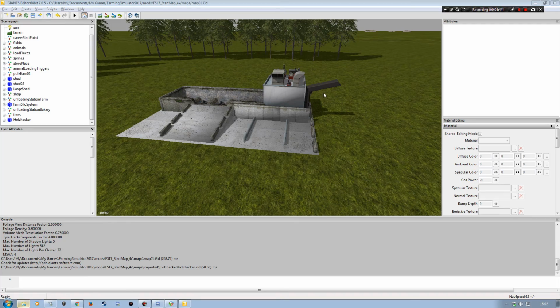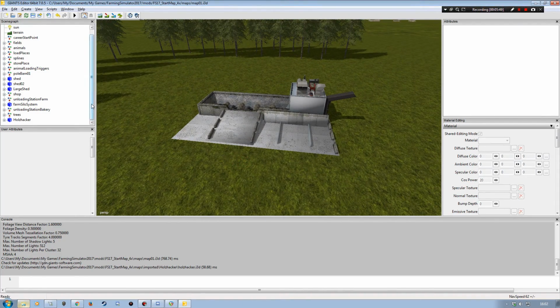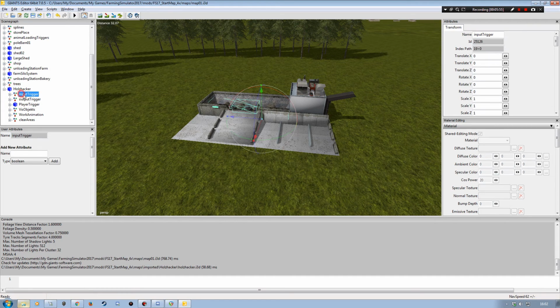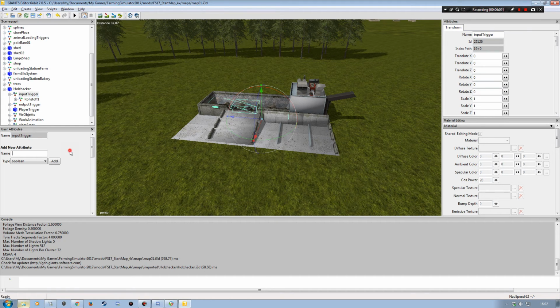So as I was saying, we've got the actual unit into the map itself now, so that's great. So what I need to do is obviously change a few things. If I open up the actual mod itself here, we've got some parts in here, so let's go through those briefly. We've got an input trigger, and I've got my user attributes window open. If you haven't already got this open, just go into Window and then User Attributes, and it will pop up for you. So we'll click on the first one here and we can see this is wood chips.